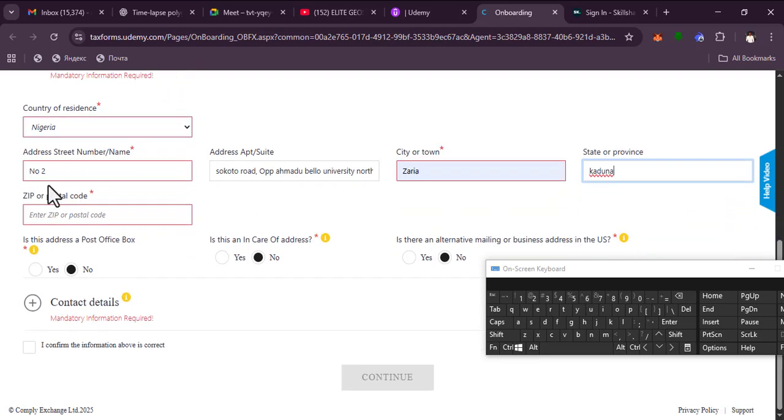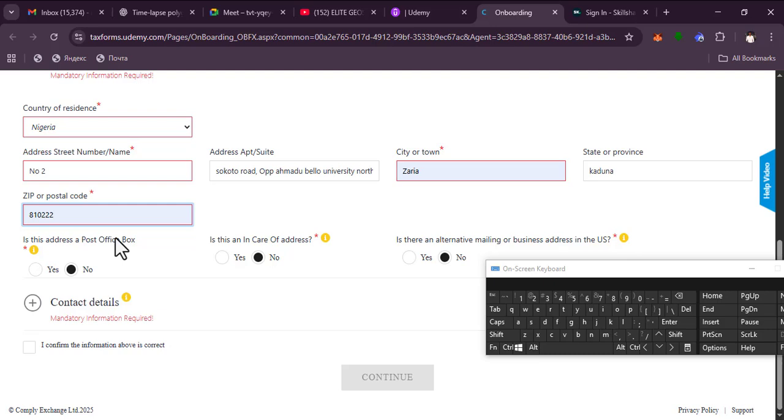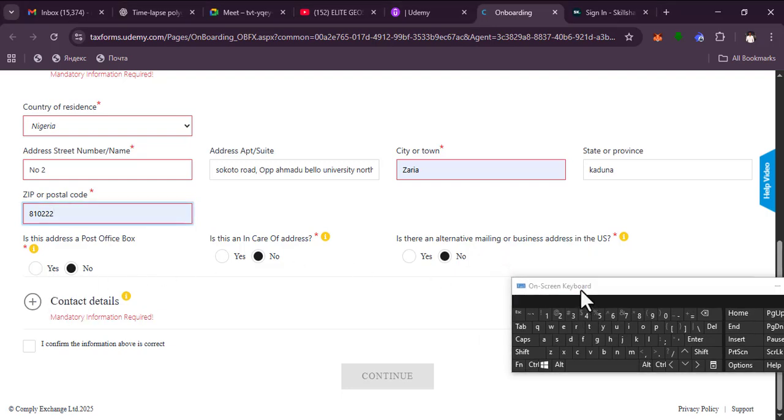The zip code is this. And the answer is no, no, no, because it's not an alternative mail or business address in the US. Is this an in-care-of address? No, and it is also not a post office address.